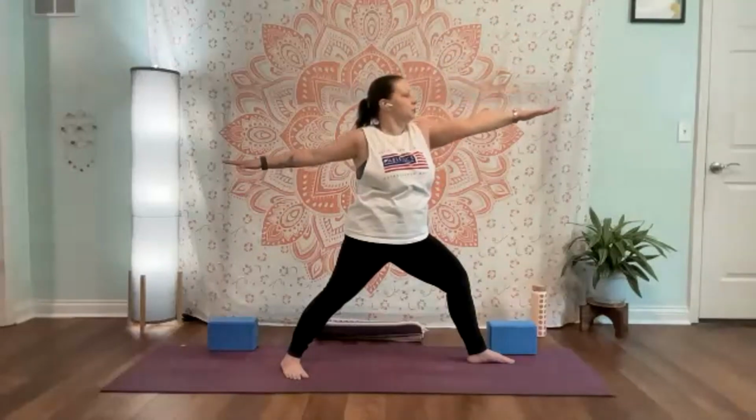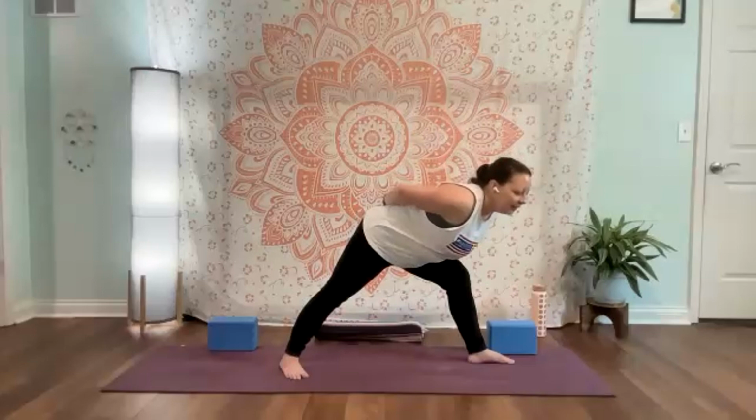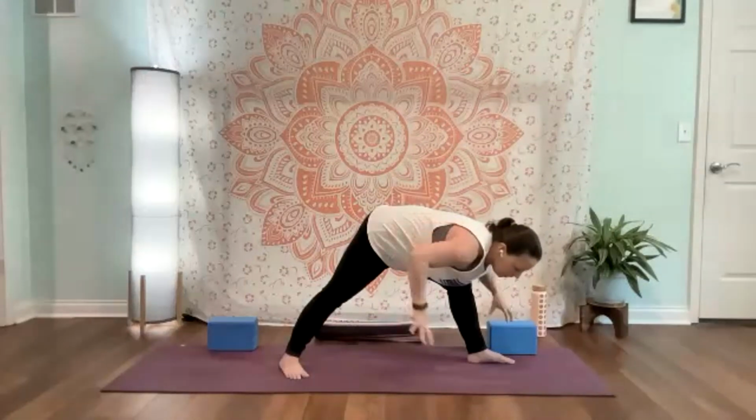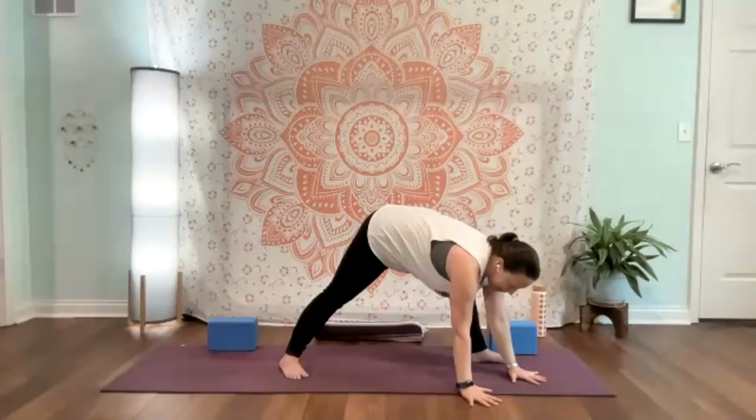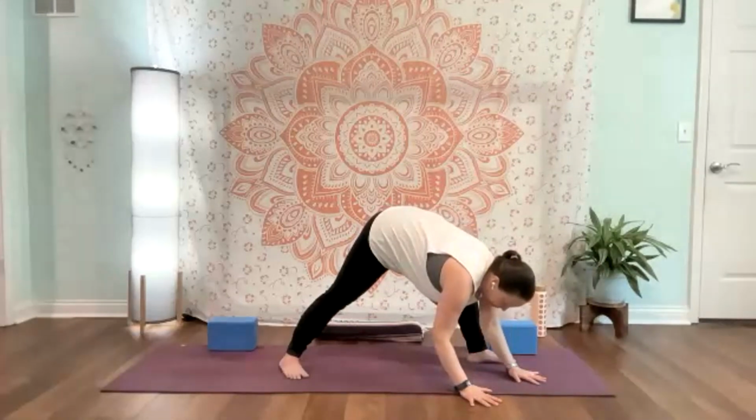And then once you're ready, good. We'll find the warrior two. So we're going to take this into a humble warrior. Some of you with good balance are going to take your hands behind. Maybe you clasp the hands, pressing through the back leg, leaning forward, and just coming right here. Others are maybe going to take two hands down here for support. So find this where you need to find it.